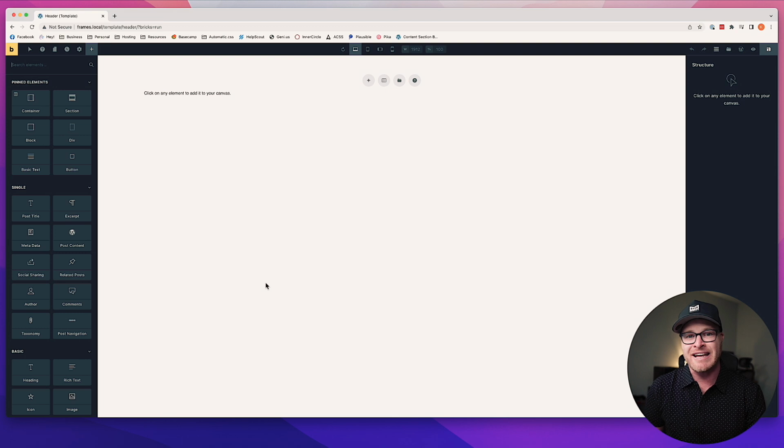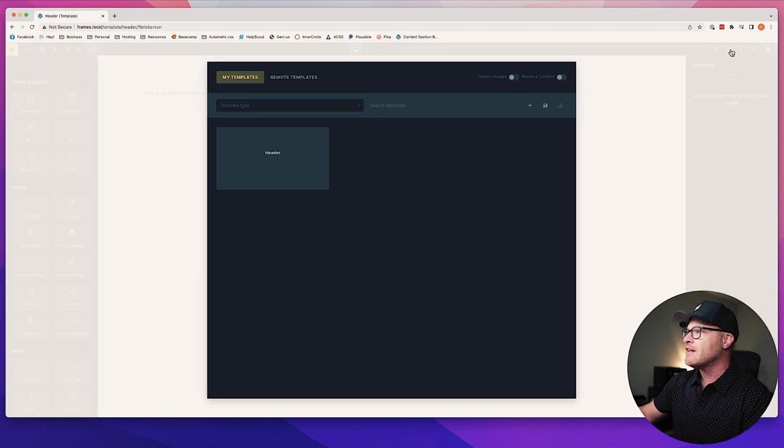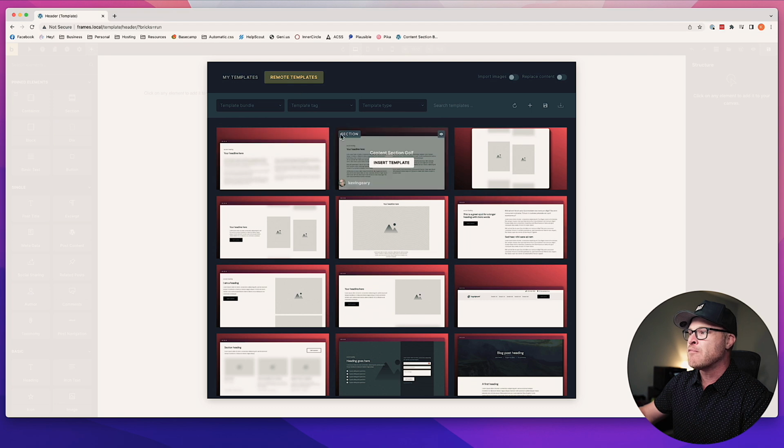And one of the great things about Frames is that it happens natively inside of Bricks. You don't have to go to a third-party website. You don't have to copy shortcodes and paste them in. Nothing. It happens right inside of Bricks. It's lightning fast, and it just creates a perfectly seamless experience. So what I'm going to do is click on Templates at the top, and click on Remote Templates, and you're going to see that instantly all of my frames load in for me, and I can add any of these to my page.